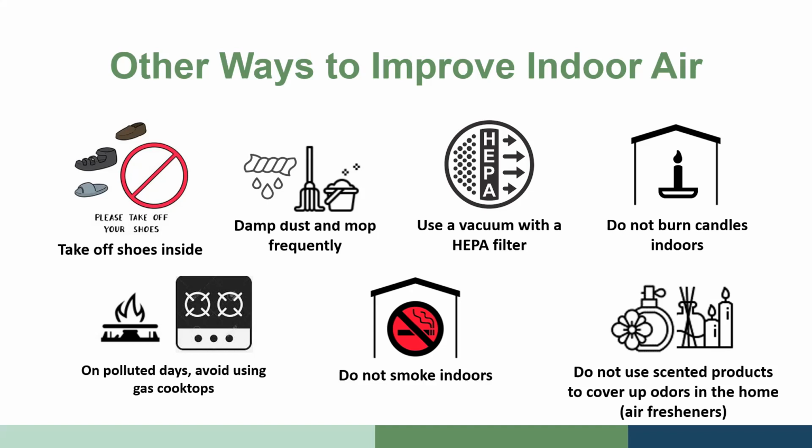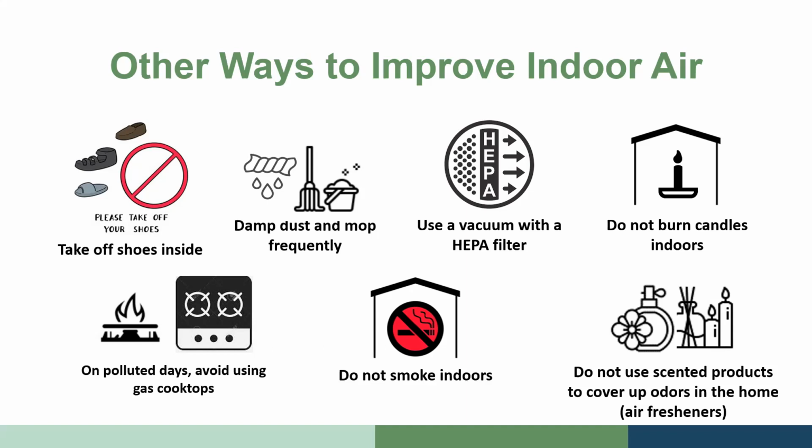In terms of vacuums, vacuums can be very useful for getting things off the ground. I know I get all of my dog hair off the ground with my vacuum, but a lot of standard vacuums don't actually have HEPA filters, so they can also play a role in resuspending particles in the air. A HEPA filter will be one extra precaution, if you can afford a vacuum with a HEPA, to make sure those things aren't being put back into the air.